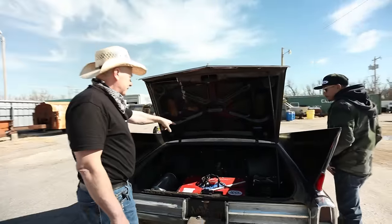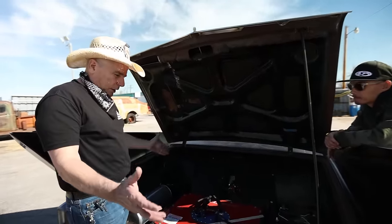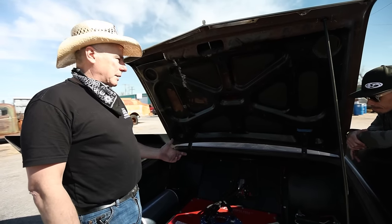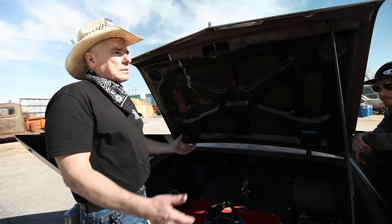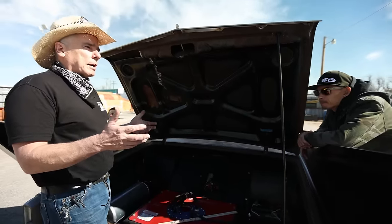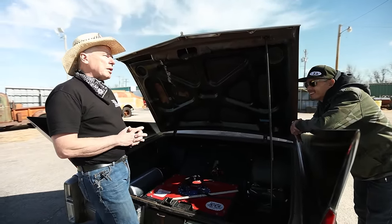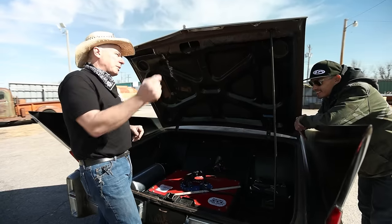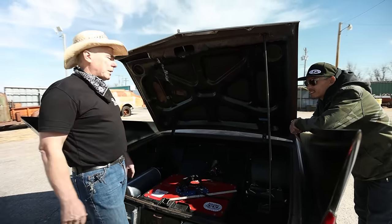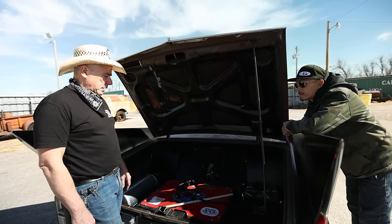Well, System One, they also sent us a big stack of filters to try to help us along. Those guys, along with Race Quip, they just send us a bunch of stuff, and then it's at our fingertips, because you really don't know what you're going to need. You think you know what you need until you start building it. Oh no, it's a number 12. No, dude, we needed a number 10 fuel filter. But they just sent us a few, and we wanted to give a shout out to them because they bailed us out several times at the last minute.